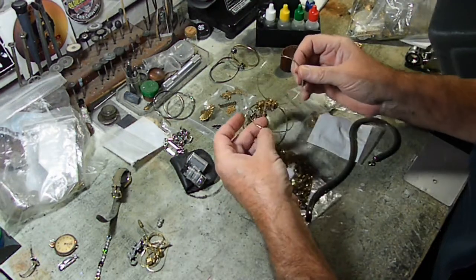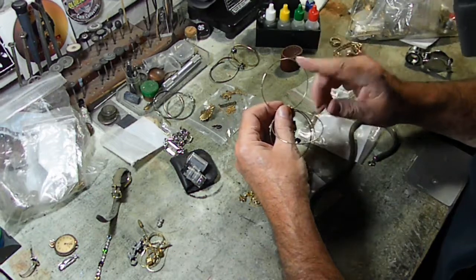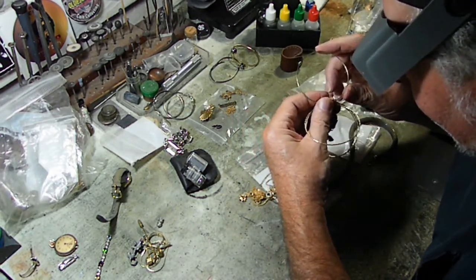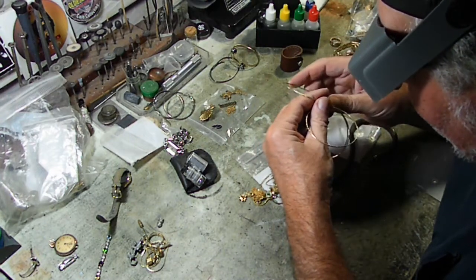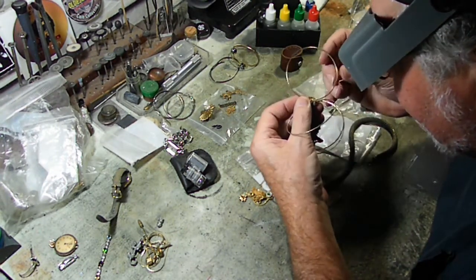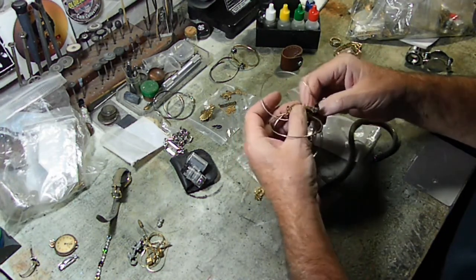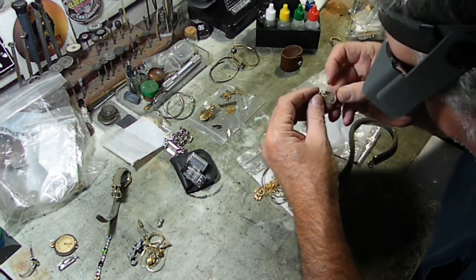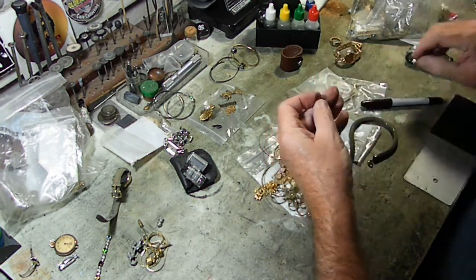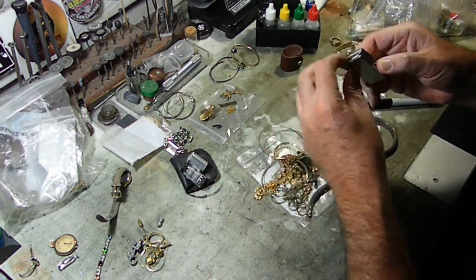Many times these little bangle looking bracelets, I have gotten a lot of these in junk bags that were actually 14 karat gold. These I don't think are, because they're very rigid, but I'm still going to look at them if I can get these chains off of them. This is a little smiley face. And check this with a magnet, and that is magnetic, so that is junk.